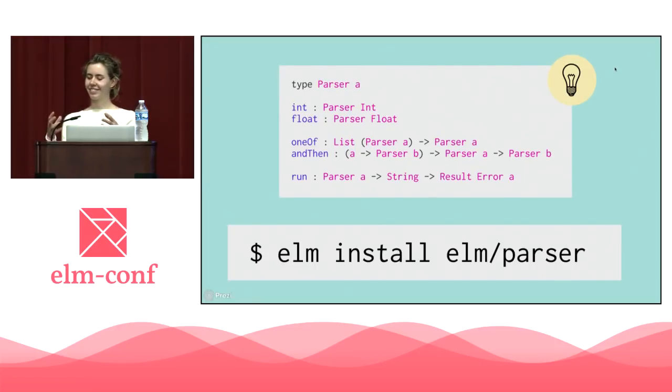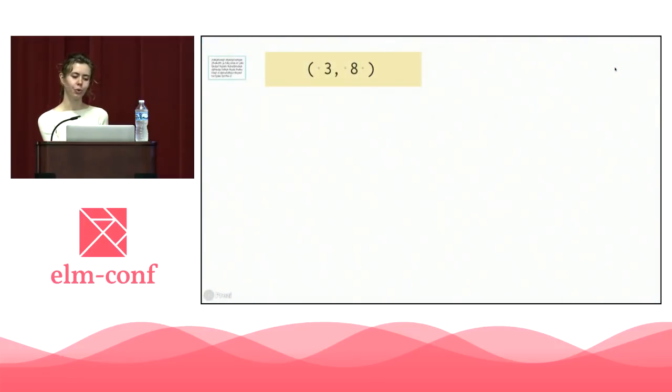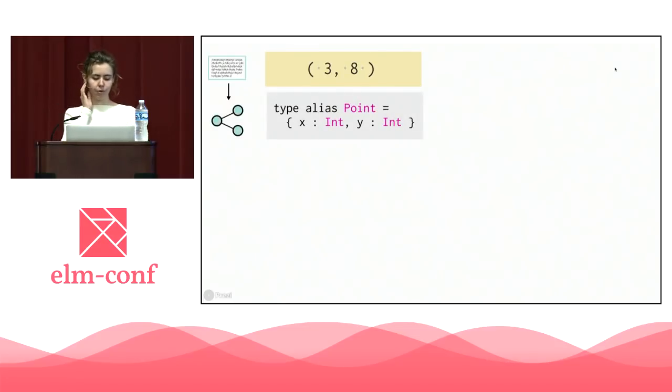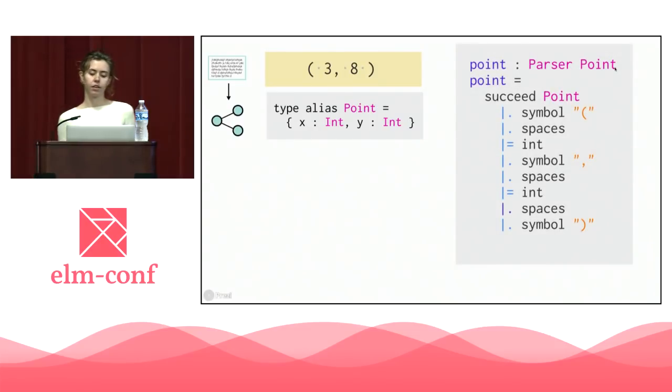So it has all the elements that I'm familiar with, there's an int and a float and oneOf, and then you just run the parser with the input and it gives back the result. Easy peasy. And I was further encouraged when I saw my first example, which was a little bit like this. So we have a tuple. This is our string. And we want to turn it into a data structure that is just this point where the first integer is the x and the second integer is the y. And the parser that we end up with looks a little bit like this.